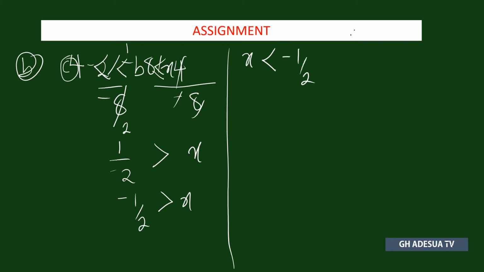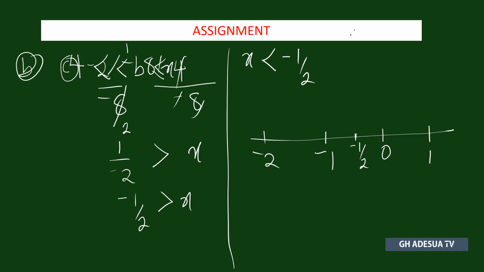Now, the concept is for you to draw a number line, but the number line is asking that you find values of x less than negative half. So it means you need the negative side more. So 0, 1, negative 1, negative 2. Now, where would you find your negative half on this line? That is this point, negative half. So you mark it negative half.